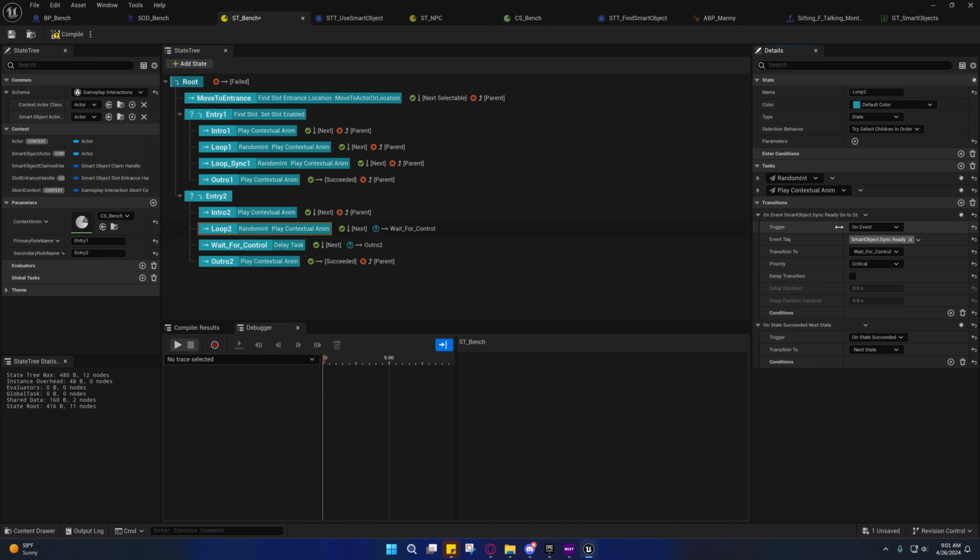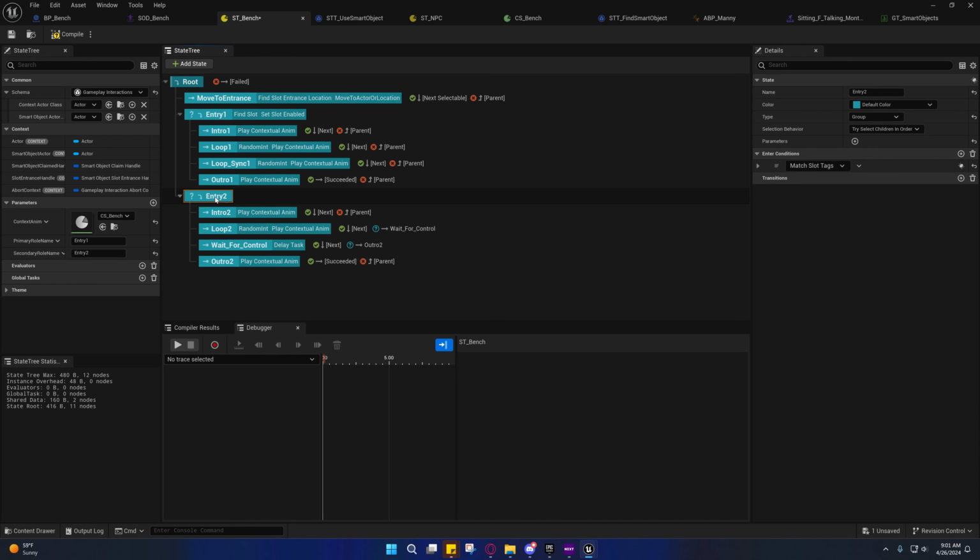So in order for this to work at all though, we actually need to add something to this root component right here. And you don't have to add it to this root, but if you don't add it to this root, then you'll have to add it to both of these. And that's the reason why I'm adding it to this root. And so we're going to change this from group to state. And again, this is something that won't work in 5.3. So if you're using 5.3, again, you need to be using 5.4.